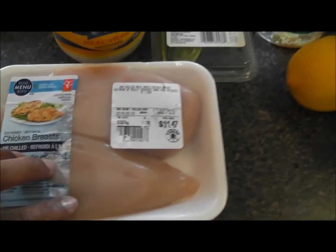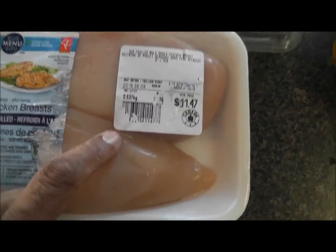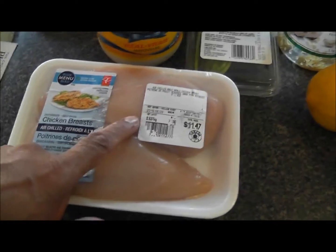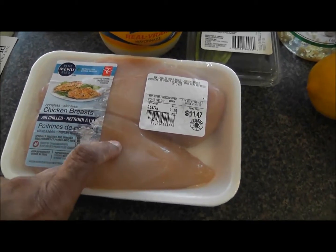Chicken breast. Now, I actually wanted skin on and bone in. This isn't bone in. But the reason I like bone in with the skin is because when it cooks, it's so much more juicy. When you take the skin off, you have to be more careful.